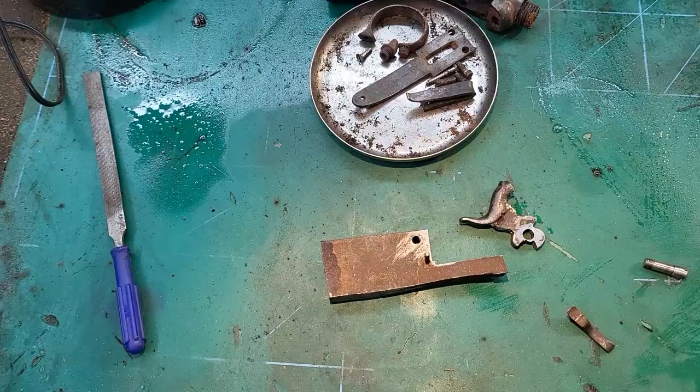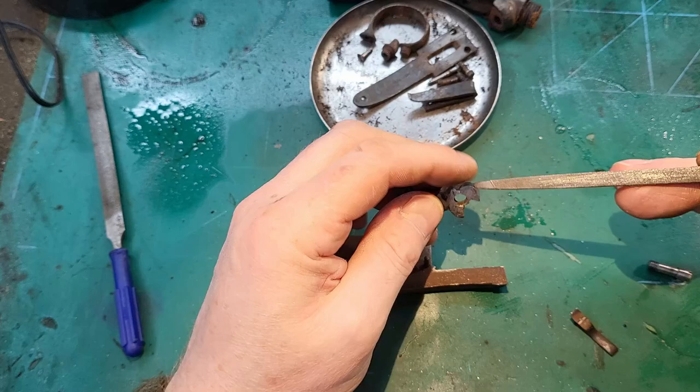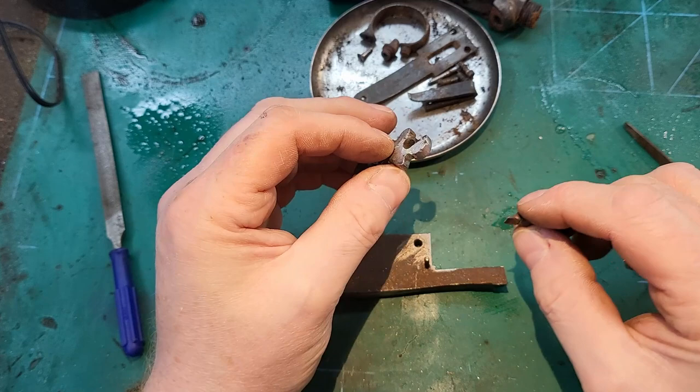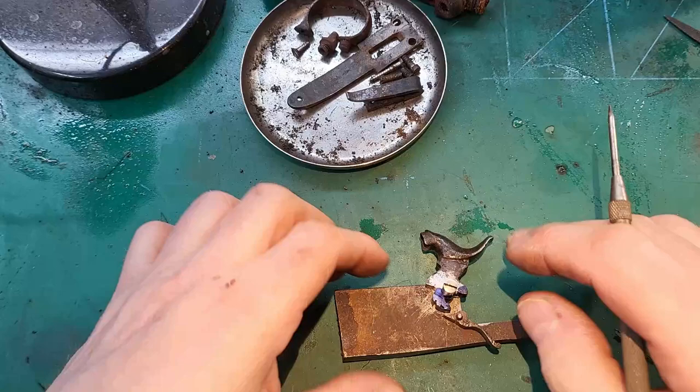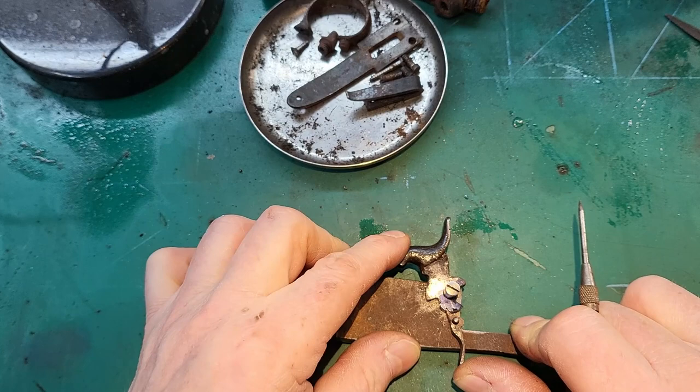Now what I've done is I wasn't really happy with trying to fudge this back in there as it was, so I've welded this back up, and now I'm going to cut new full and half cock notches. So we'll get it back on the jig and have a look at that. So I think I've got the half cock sorted now. That's slipping in there, and it's a good fit. That's good. That won't come out of there, I don't think.